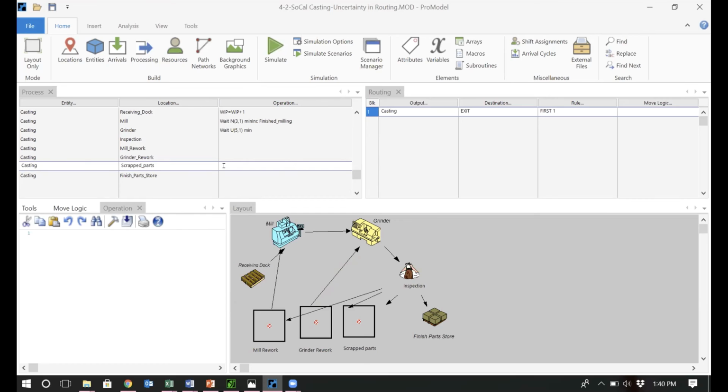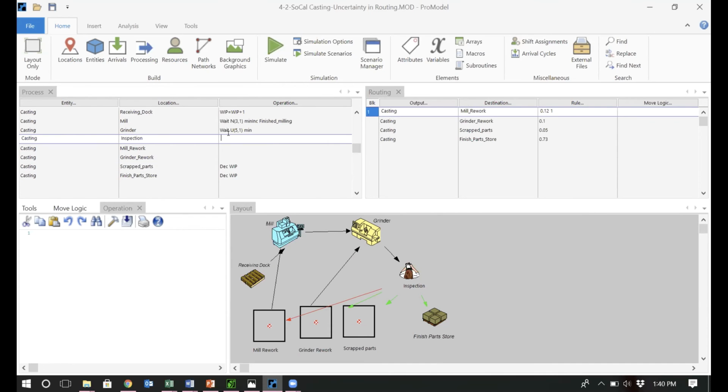Okay, I definitely decrease it once at the scrap because that's where parts leave the system. So they are out. That's where the number of items in the facility decreases. And also, like before, I have to also decrease it at finished part store because from there they leave the system.